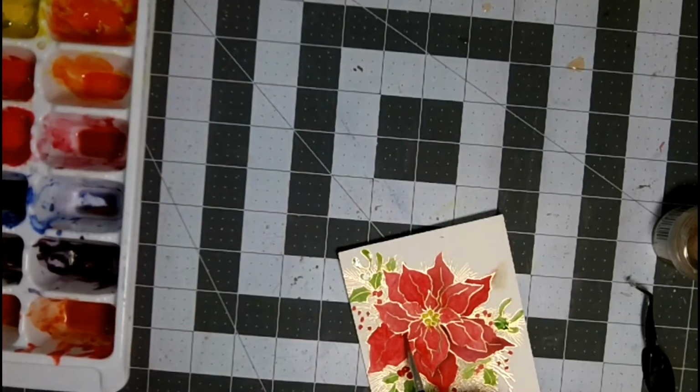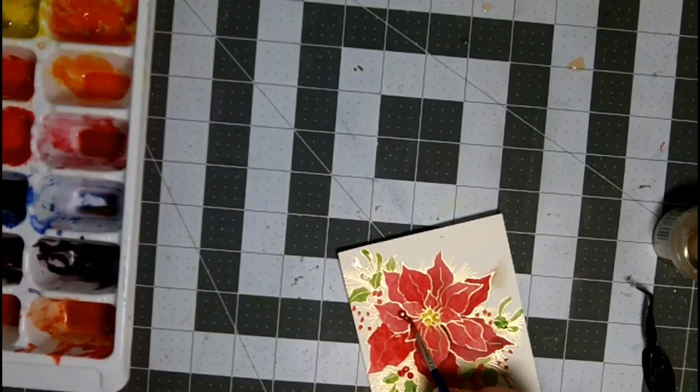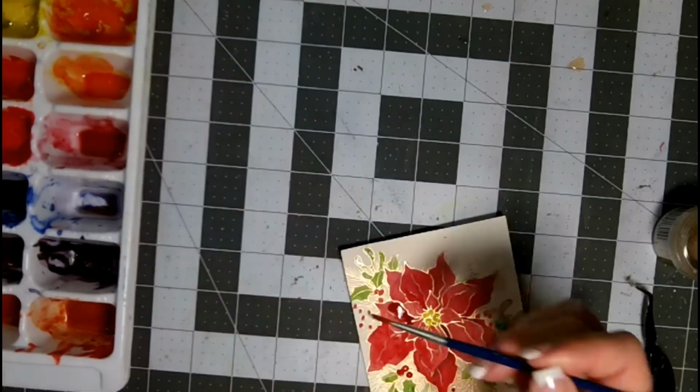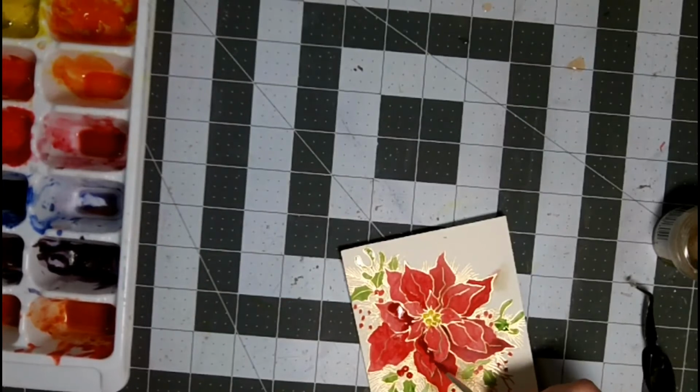That's the problem with red. It happens with Copic markers. It happens with watercolor. If red bleeds, it just bleeds. There's nothing you can do about it. But that's okay. We'll fix it in a few minutes. It won't be so obvious.